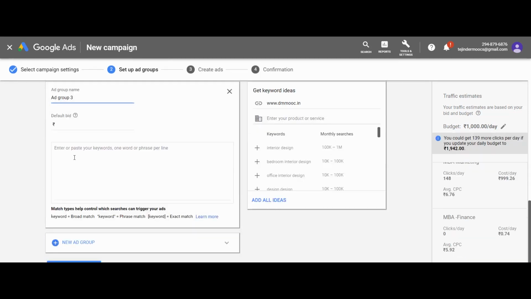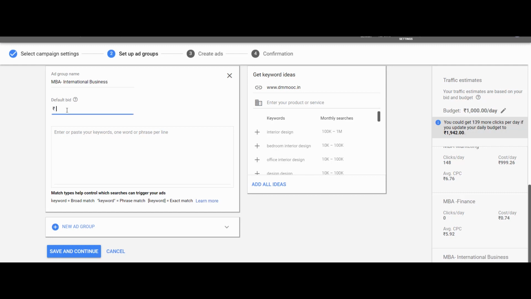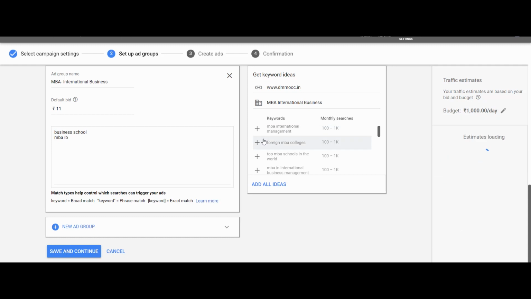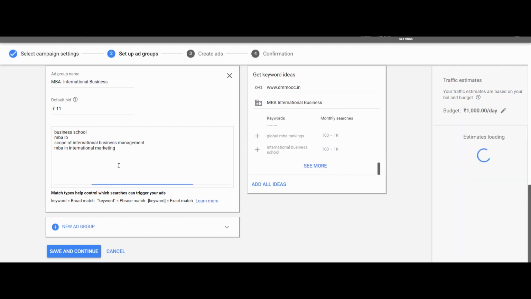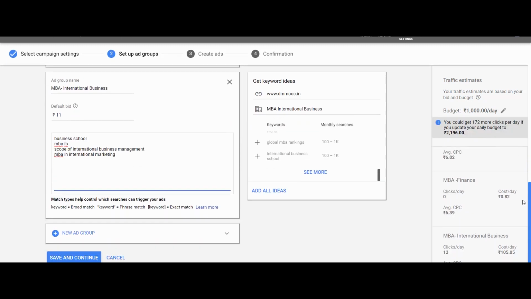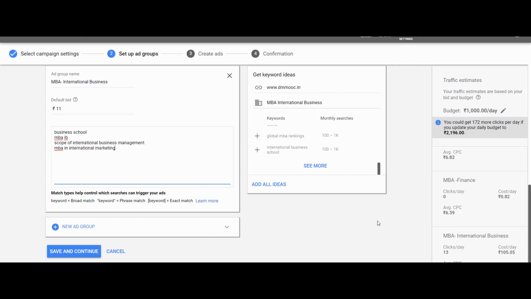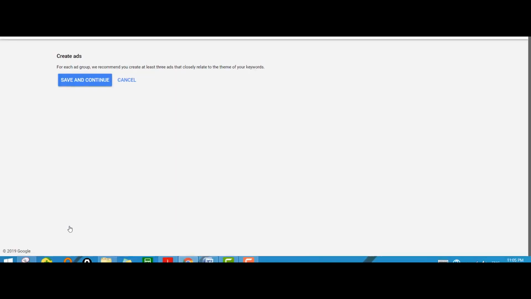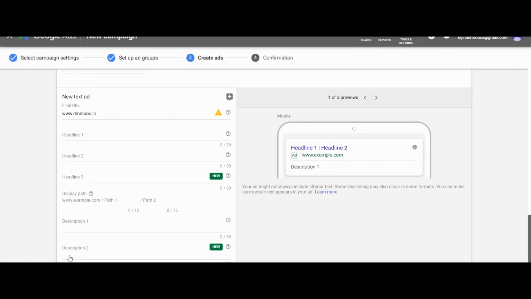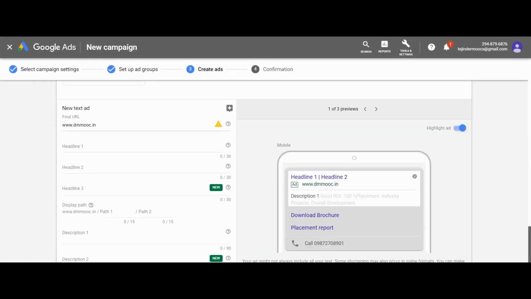Let me quickly create the third ad group. Finally, save and continue. So finally, we have reached the place where we will create our text ads.